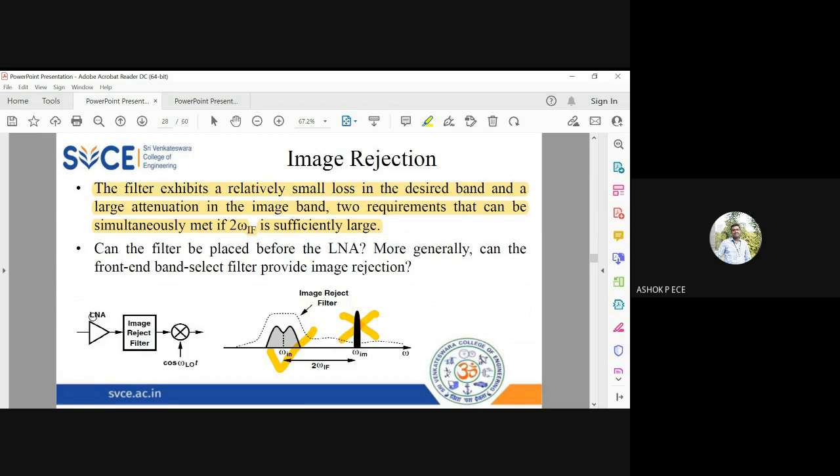See, the architecture here is LNA followed by filter. So can I swap these two blocks? Can I have a filter first and then followed by LNA? The LNA is going to amplify whatever comes in. Why should I unnecessarily amplify the noise and then filter it? If I filter out my signal first and then amplify, I will amplify only my signal, right? So there is a possibility to swap these two blocks. Can the filter be placed before the LNA? Yes, it can be done, and you save some power because you avoid amplifying your noise.